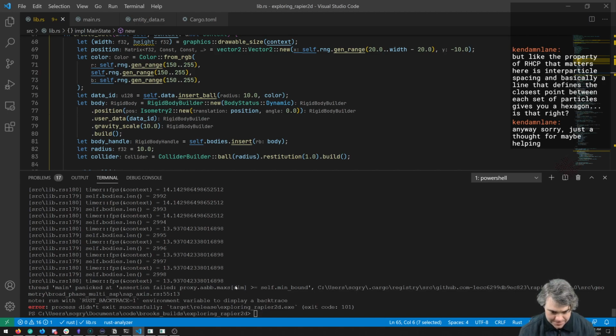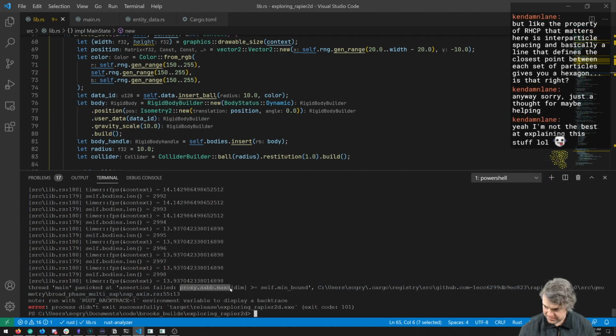Oh, wait. We just crashed. We crashed because assertion failed. Dimensions, minimum bound. Did one of them squish too small? Oh, greater than or equal.